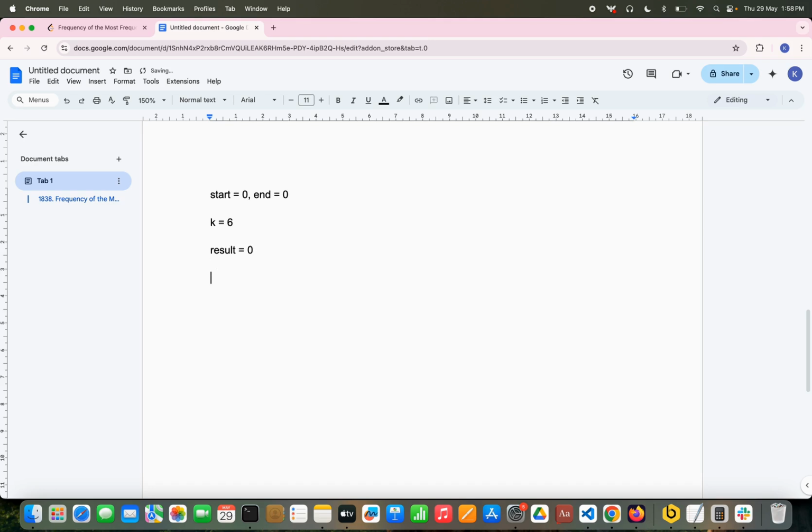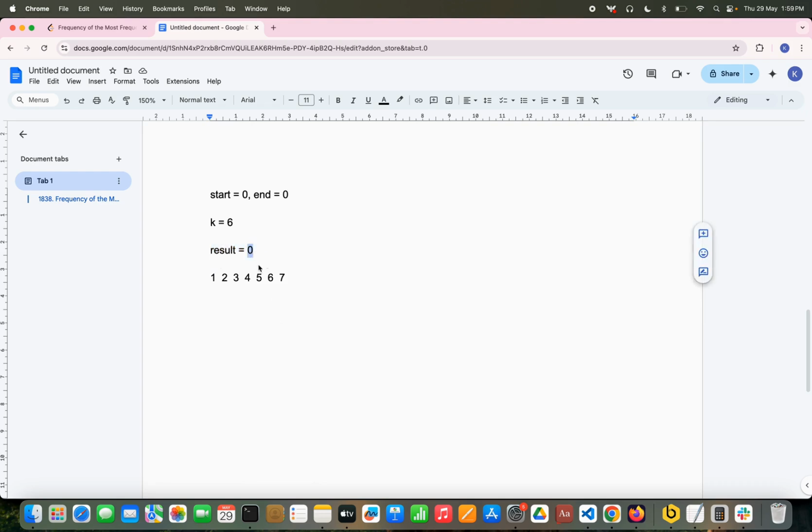Now considering the same array, 1 2 3 4 5 6 and 7. Both start and end are pointing to this element 1, and because we already know that a subarray of length 1, whatever may be the k, is always going to give a highest frequency of 1 only, we will just calculate the length here.